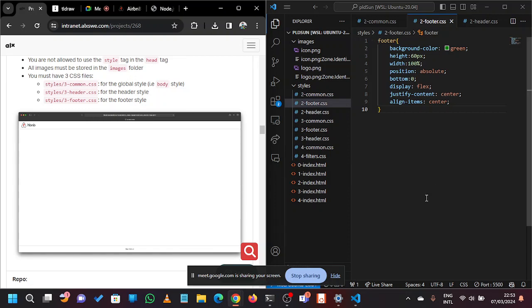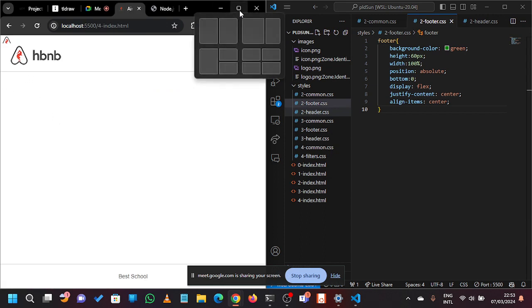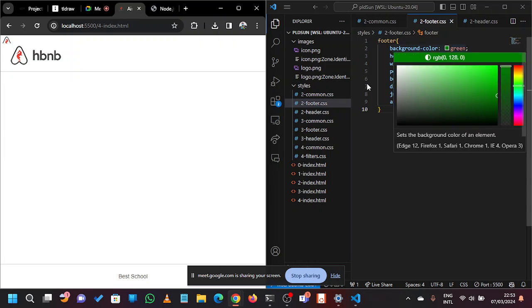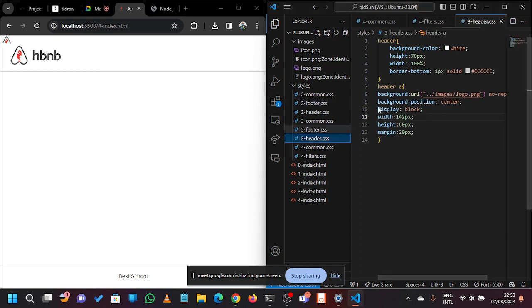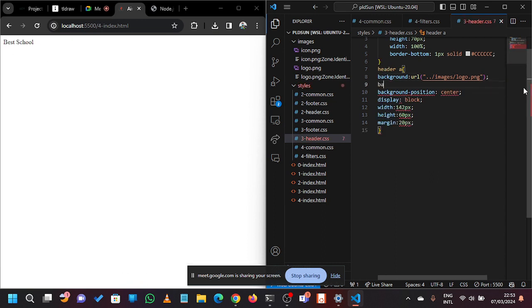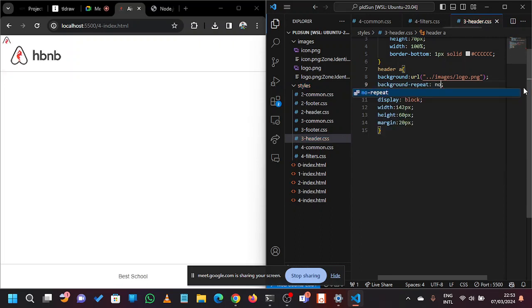Let us just continue with the next part. We still have one error here. I've placed the outline with no-repeat, but it's still repeating, so I don't know why. Let me do this in 3 header.css: I'll remove this and place background-repeat down here, set to no-repeat.